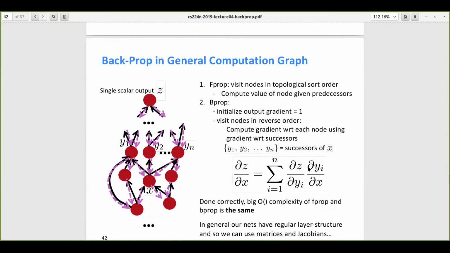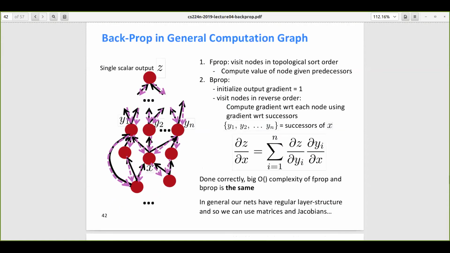Here is another example of visualizing what happens in the forward propagation and in the backward propagation. We can see how the computational graph is built. Here we have our input X, here we have the hidden layer, and here we have the output, and the arrows indicate the weights. We can see that there is a color differentiation. The black indicates forward propagation here.